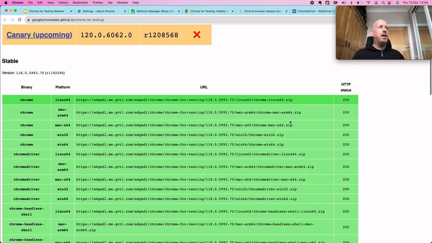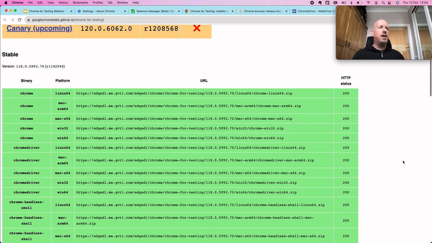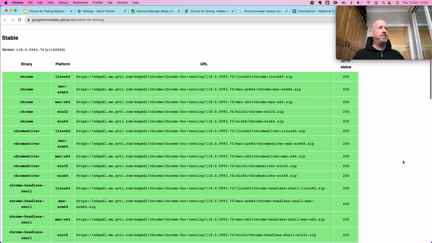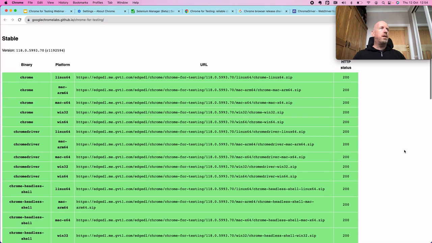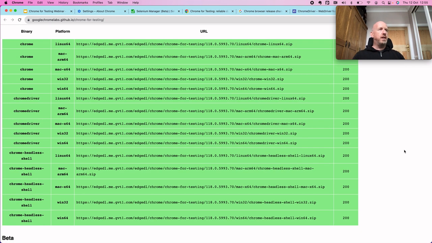As you scroll down, you see kind of more OS specific versions. Now you've got two things here. You've got URLs to go to download zip files effectively. So you've got the browser downloads themselves at the top of the pile. So for version 118 stable, I've got a Linux 64 Chrome download. I've got a couple of Mac variations, a couple of Windows variations there. Then under that, as you can see, bundled together, I've got the Chrome driver zips there as well.